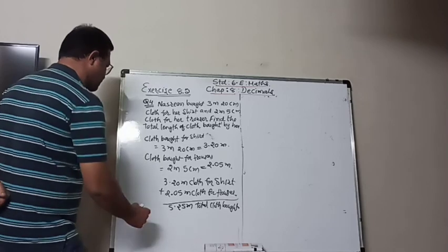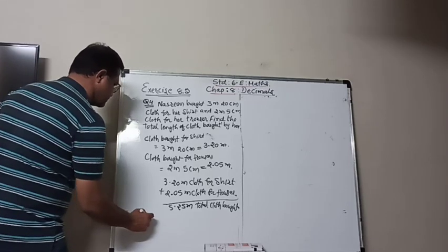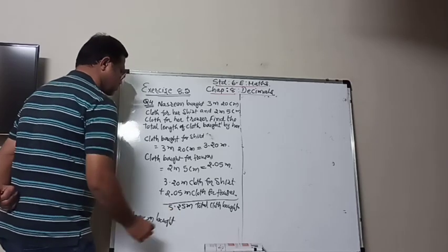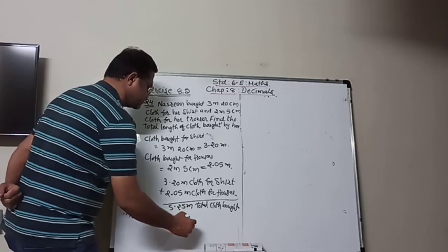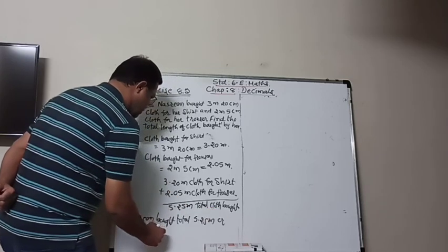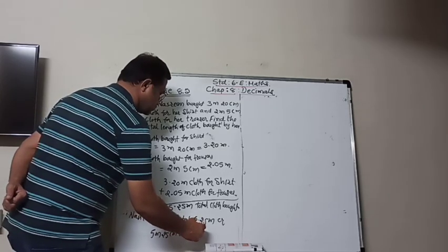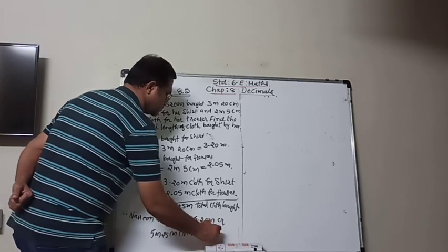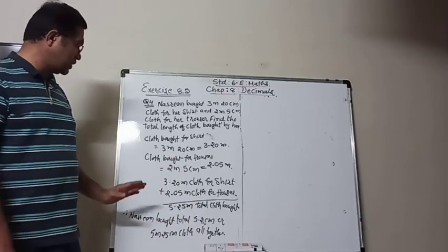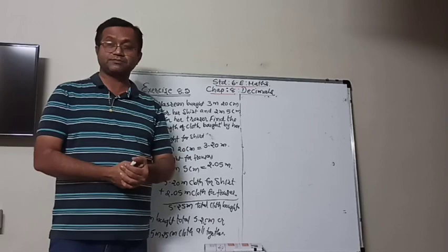So now we can write down the answer. Therefore, Nasreen bought 5.25 meter, or you can write it down as 5 meter 25 centimeter cloth all together. So you can write this answer also, or you can again write it in meter and centimeter, like 5 meter 25 centimeter cloth.